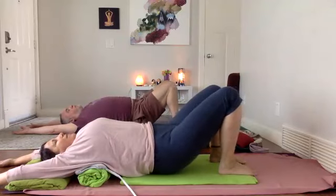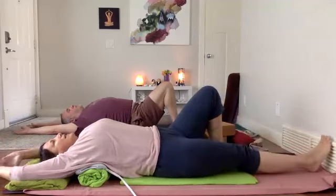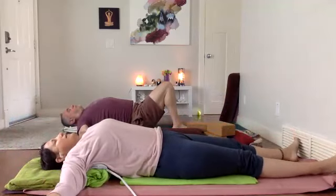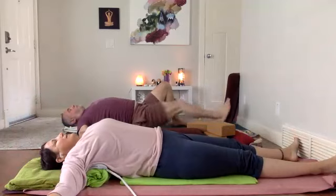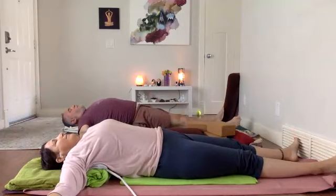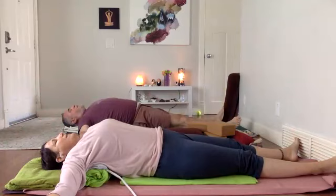And then bring yourself back down and just maybe come back to the beginning. So the arms can come out to the sides, the legs stretch out, or they stay bent, whatever you need to do. And then just come back to you. If you had any places that were a little tender at the beginning, just notice if they're still feeling that way or maybe they have released.